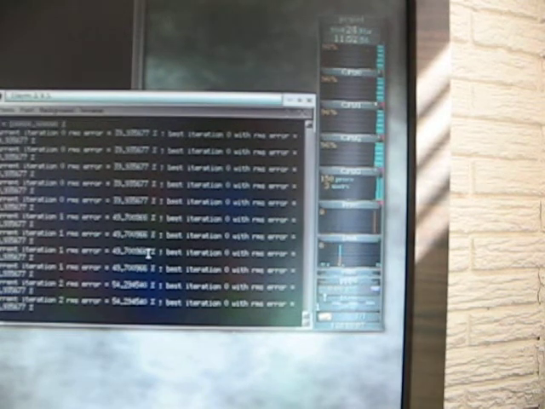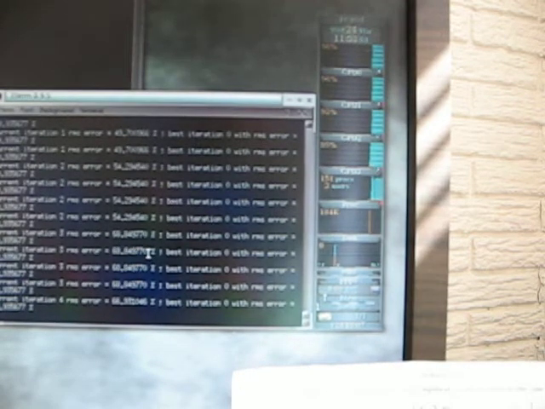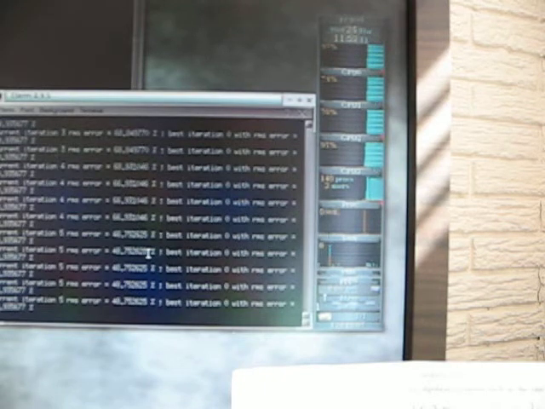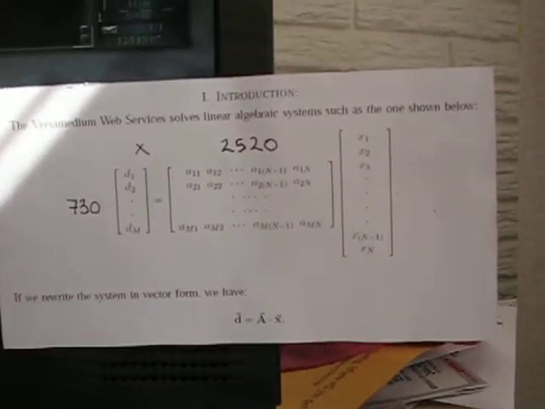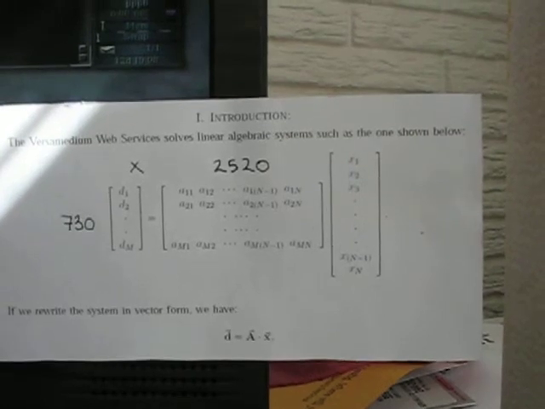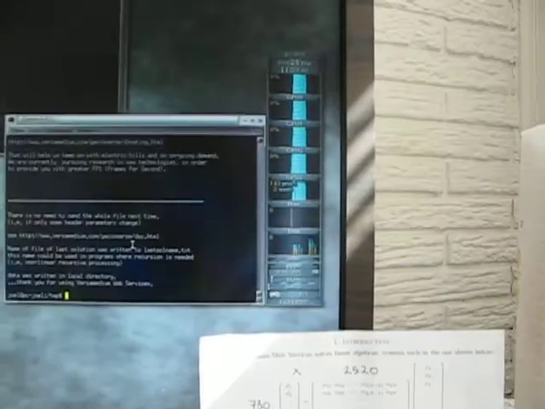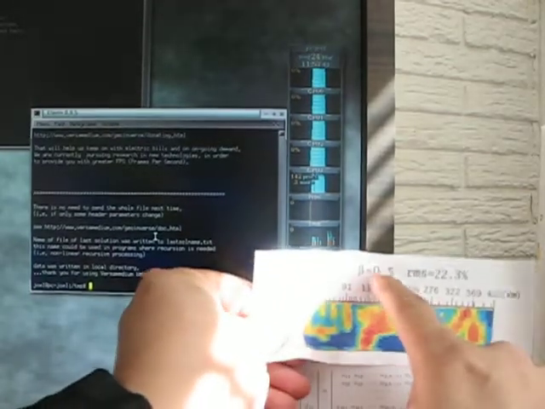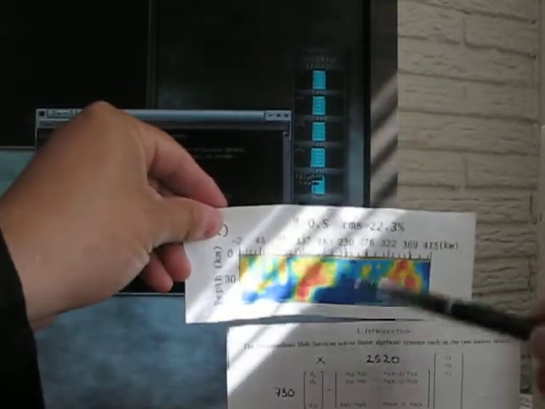where we have the four cores running in order to solve for the linear system of equations. What we have is a diminishing of the least squares error, called an RMS, and we just solved a 730 floating point numbers by 2520 floating point numbers linear system in which we have more unknowns than data. That in turn gave us, as I mentioned before, a graphic like this one here, which represents the properties, in this case, of the subsoil.